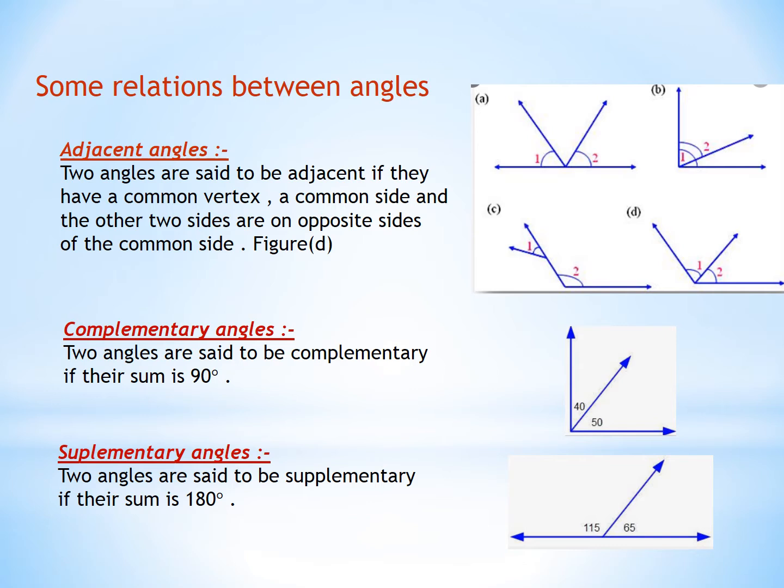في cases من ال adjacent angles، يعني لو ال two angles السم بتاعهم 90 degrees يبقى بقدر اقول ال two angles دول are said to be complementary angles if their sum is 90 degrees. بعد كده supplementary angles. Two angles are said to be supplementary if their sum is 180. 180 نفكرك بيه، احنا خدنا types of angle عشان تعرف ان ال 180 اللي هي straight angle.